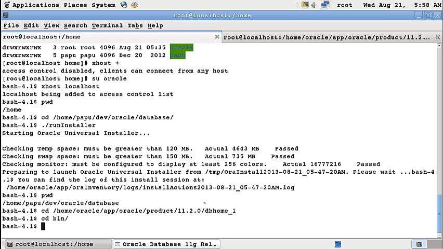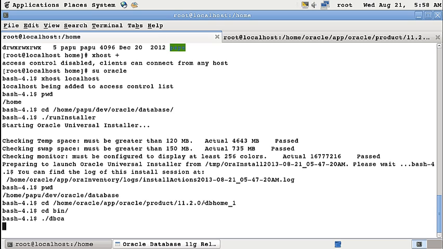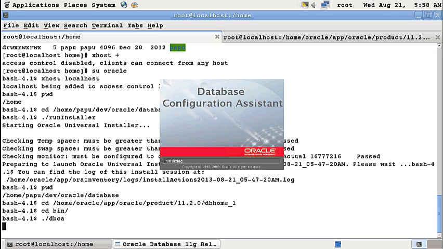Now we are going to create a database for Oracle using ./dbca. Through this we are going to manually configure the database. We have to name the database.